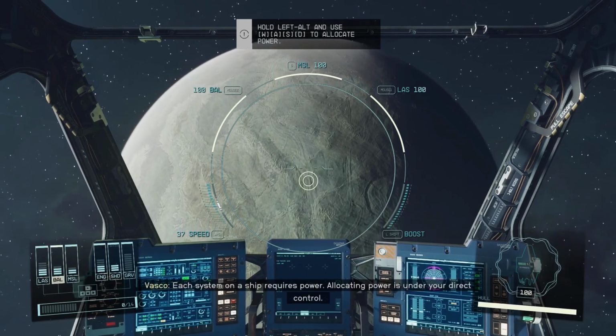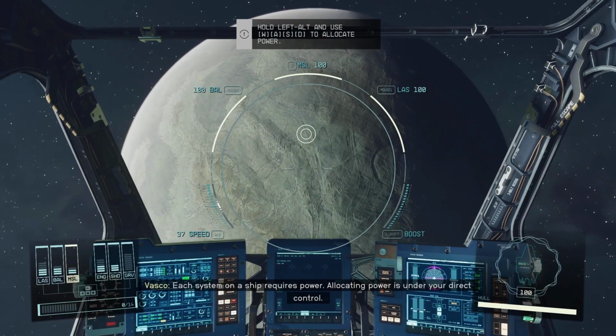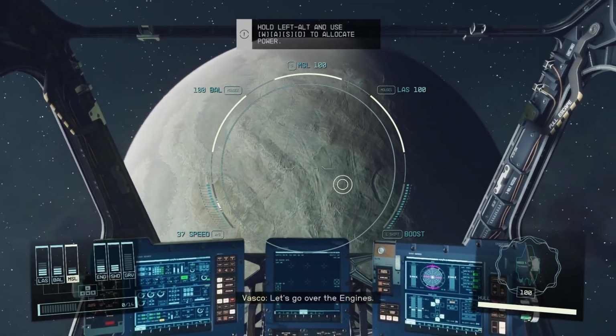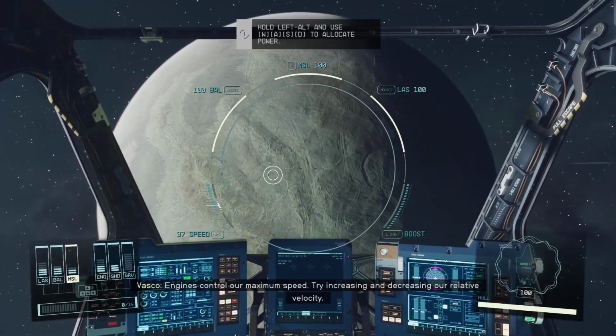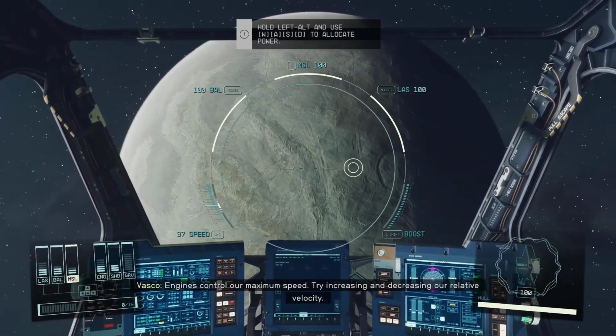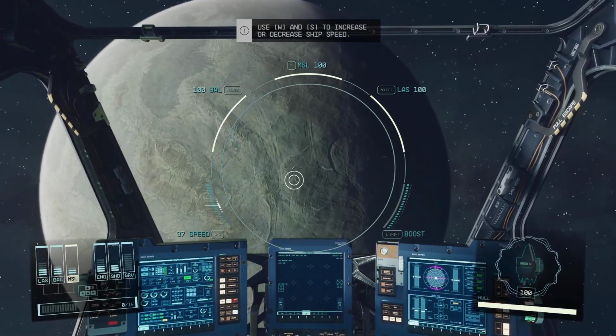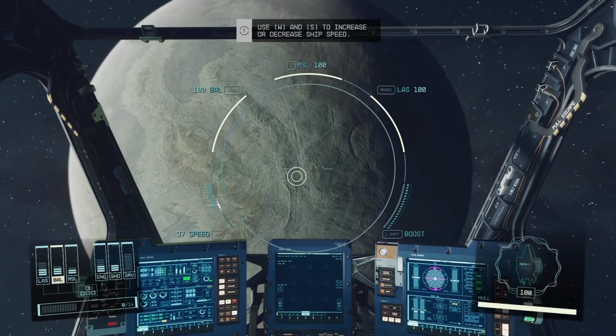Each system on a ship requires power. Allocating power is under your direct control. Let's go over the engines. Engines control our maximum speed. Try increasing and decreasing our relative velocity. And which one is that? So yes, at the bottom left, there.